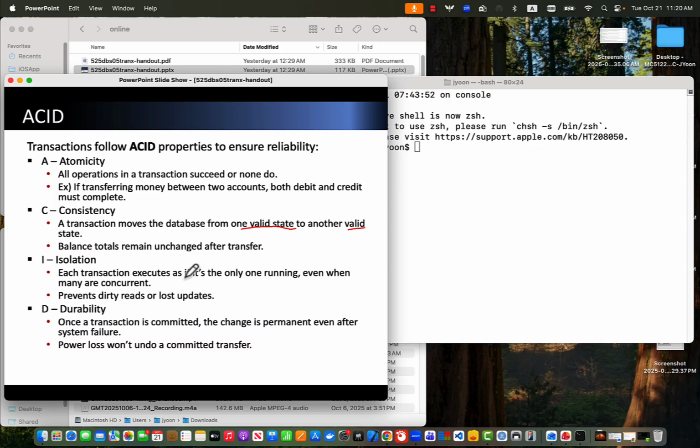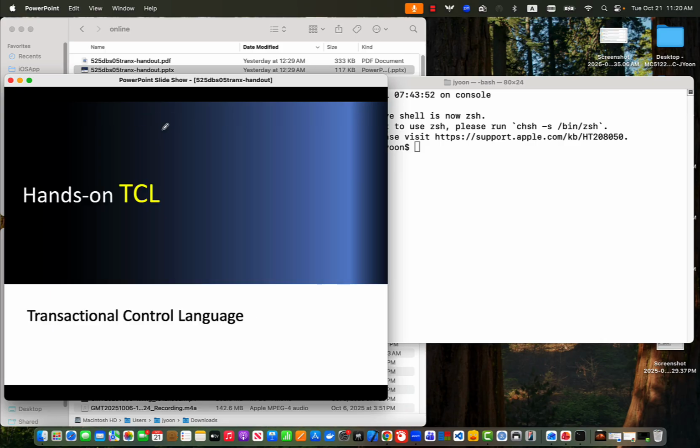That's consistency. Isolation: each transaction executes as if it is alone. Although systematically they are interleaving with each other, the effect should be independent. Durability: once a transaction is committed, the change should be persistent. So that is called ACID properties.